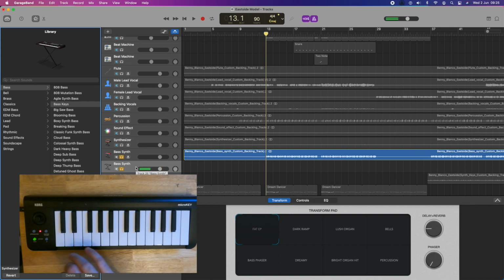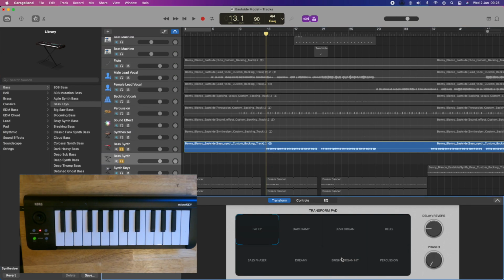Okay, we're too high, so I'm actually going to go one octave down. And with the smart controls open, which remember is B if you're not sure, there you can change the setting further on this sound. You can change it to Dreamy, and Dreamy works quite well. That's quite a good match for this. Okay, let's turn the delay and reverb right up actually, see what happens. Oh yeah, I like that.